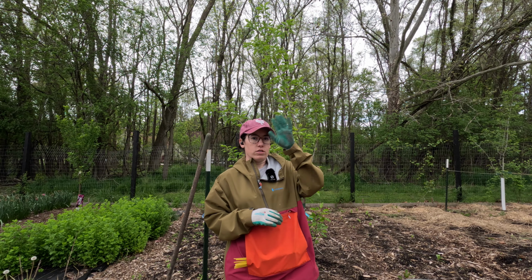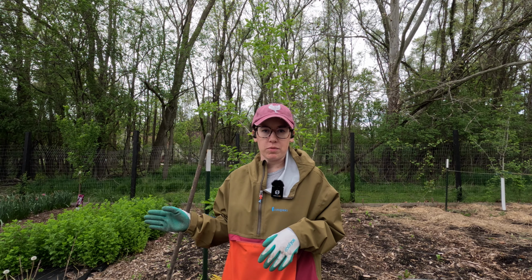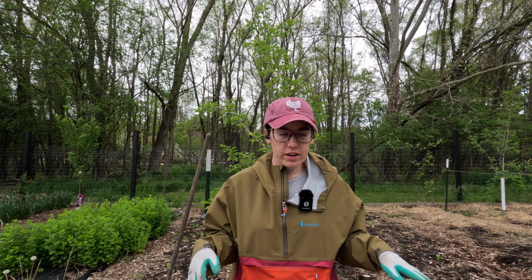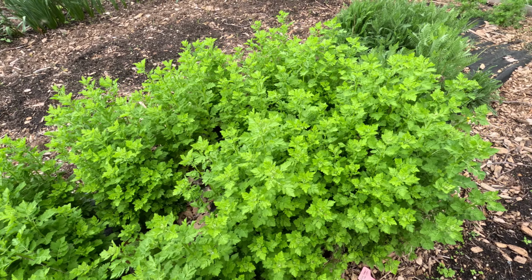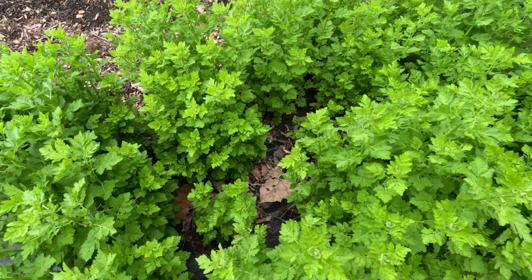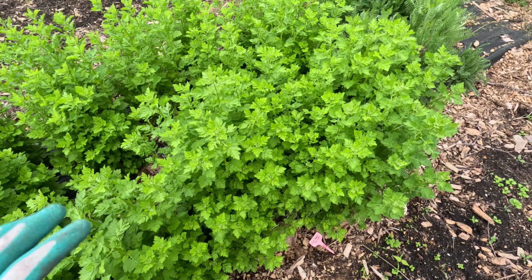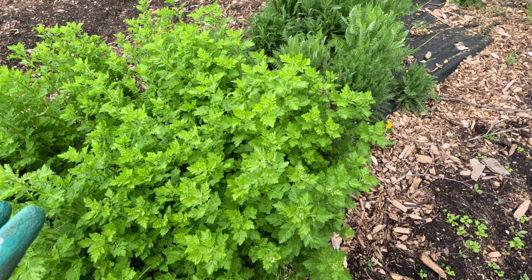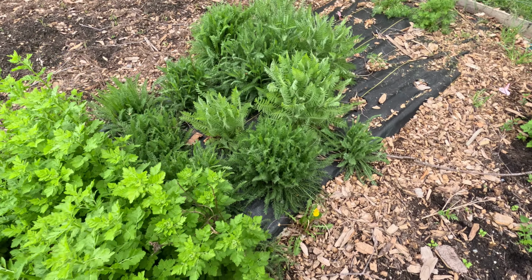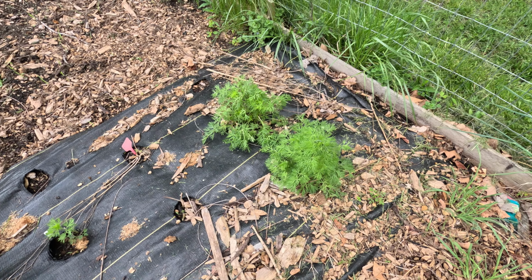And so many mosquitoes. And real quick, I'm going to show you some of the things that have overwintered from last year in the cut flower area. All right, so we have the feverfew from last year that overwintered beautifully. A couple of the plants are smaller than the rest, but for the most part, it all looks really great and lovely and green. It's honestly taller now than it reached last year. And then behind that, some yarrows, and then a few larkspur plants that made it from last year.